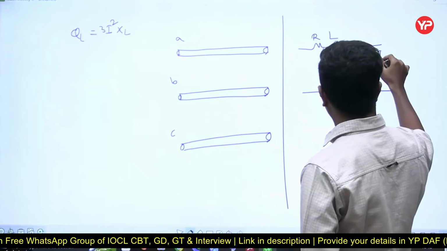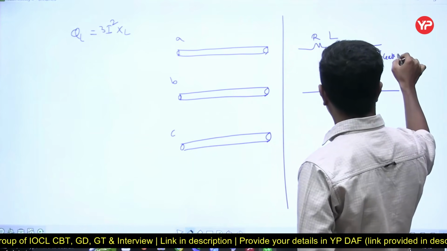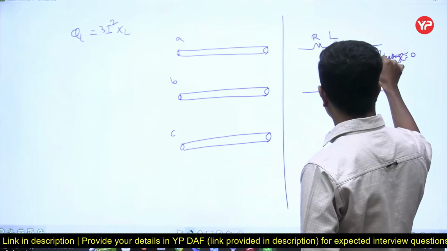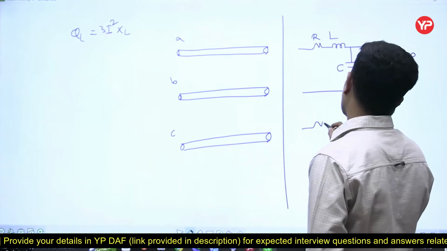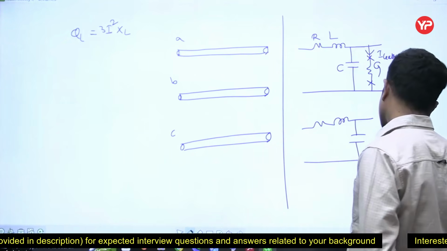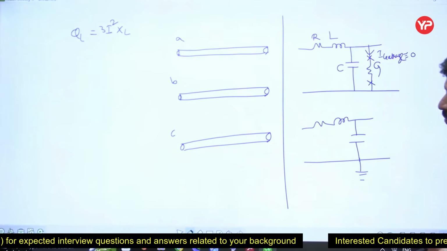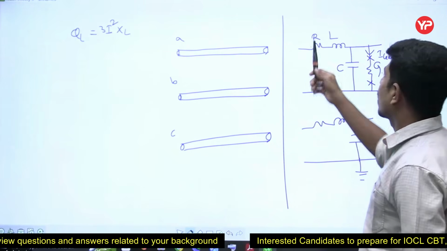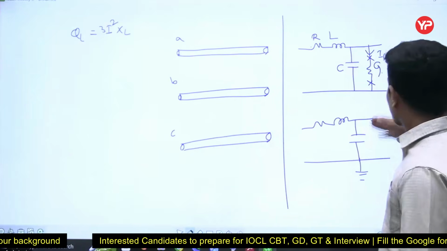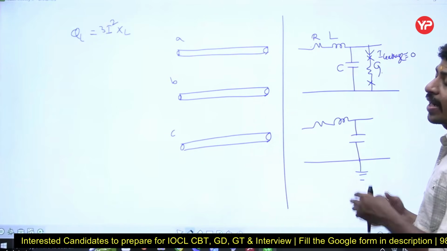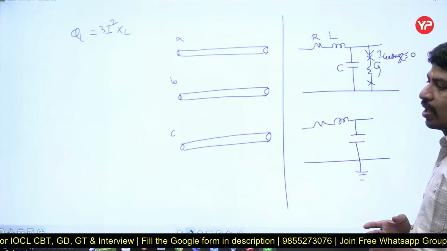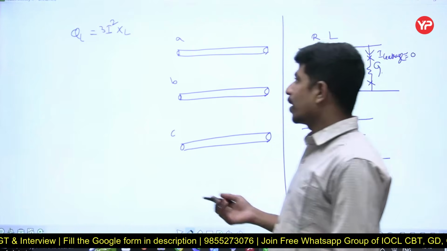This is leakage current. I leakage is very, very small, so that is almost near to zero. Therefore, this will be neglected. So in most of the cases, shunt conductance is neglected. Don't be under an impression that this G and this R are reciprocals. No, this resistance is wire resistance. This shunt conductance is the conductance that is because of insulators. Okay, overhead line insulators.